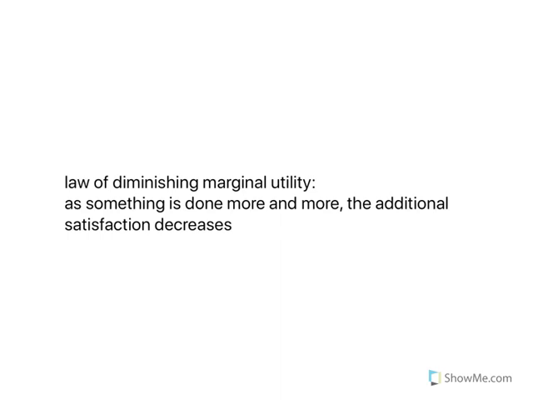This is a very important rule, and it's something we're going to come back to when we talk about the behavior of firms later on in the course. But of course, the title of this video is Utility Maximization, which means getting the most satisfaction out of whatever it is we're doing. So how do economists look at this? Well, let's do an example.